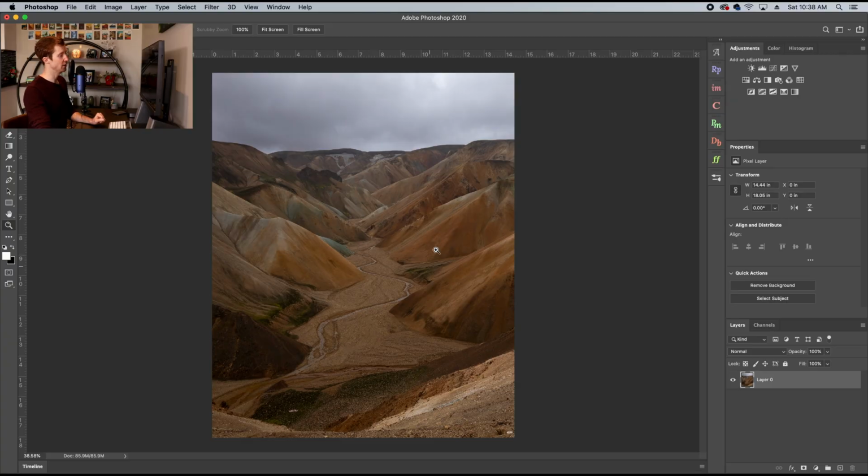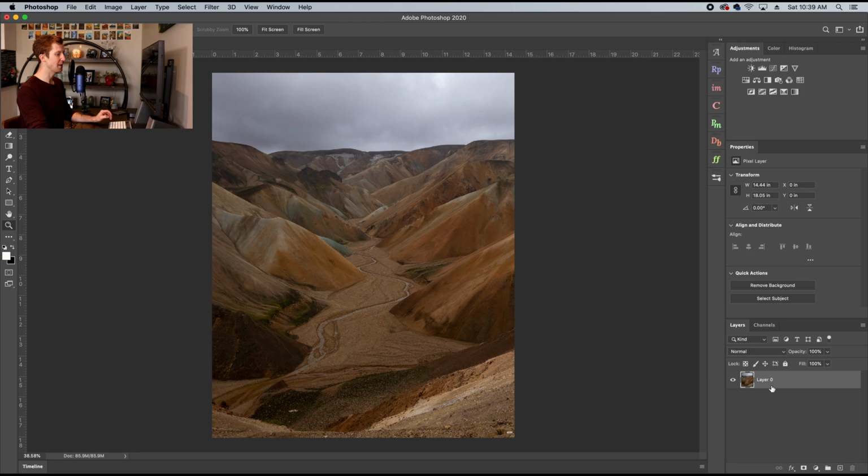For today's video, I chose an image from Iceland. It's in the Highlands. It was a very gray, gloomy day, so the light is very flat. Because of this, the Orton blur is going to have a big effect on this image because we still do have some texture in our hills. I usually like to do the Orton blur as one of the very first things. That way I have a nice base layer to build up off of moving forward in my editing workflow.